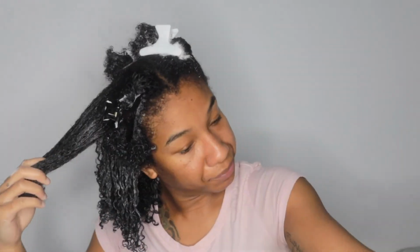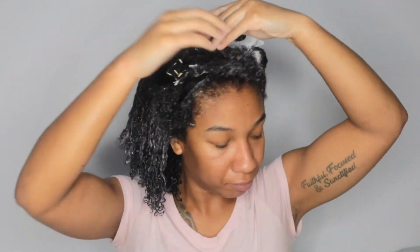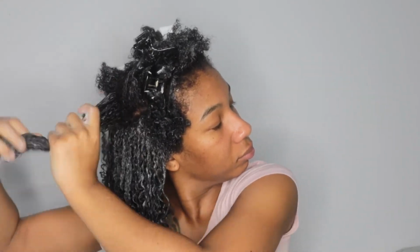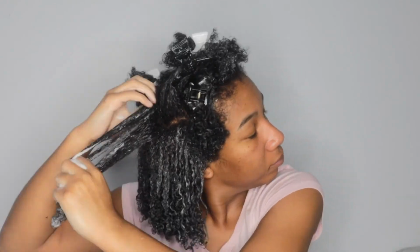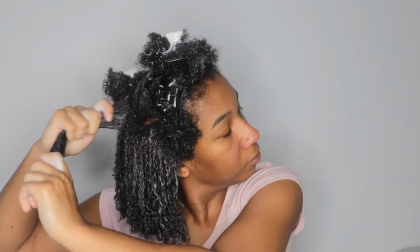Number two, I do need to be more gentle when I detangle, even though I do get impatient. I think I was rushing here, I don't know. But I will try to be more gentle when I detangle so I lose less hair during this process, because if I'm gonna do so much detangling that I lose a handful of hair, and then the wash and go is frizzy and doesn't last past 2 days, and then I gotta do my hair again, I'm gonna be losing more hair than I'm gaining.